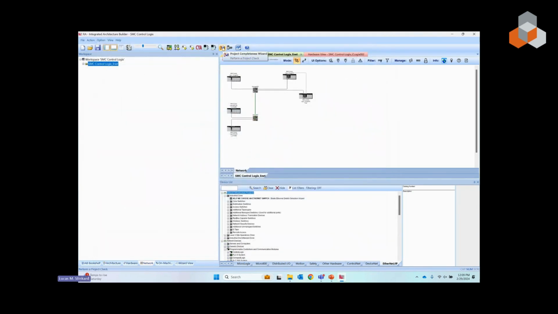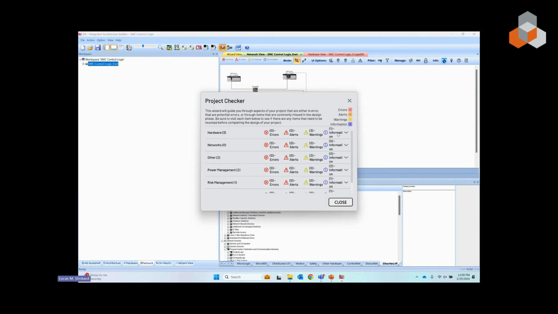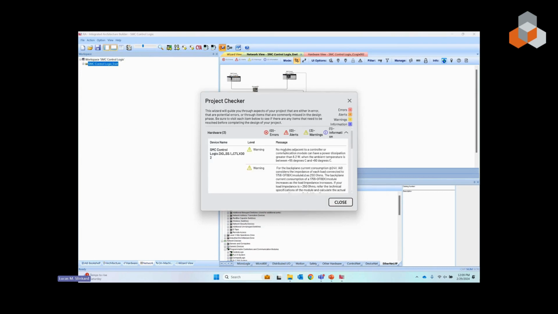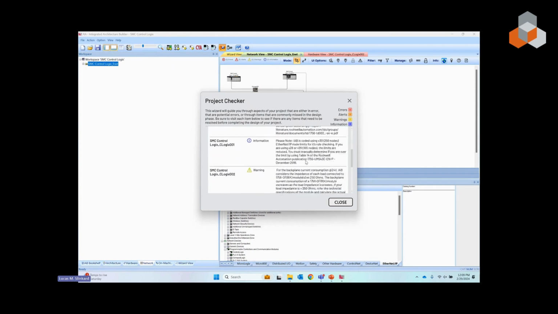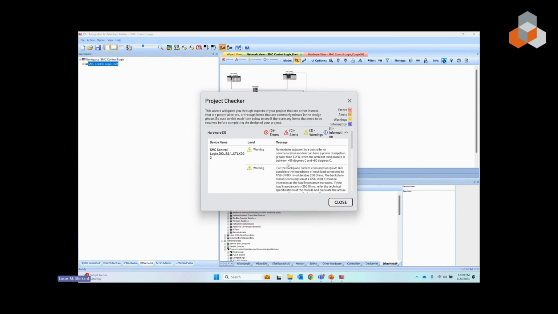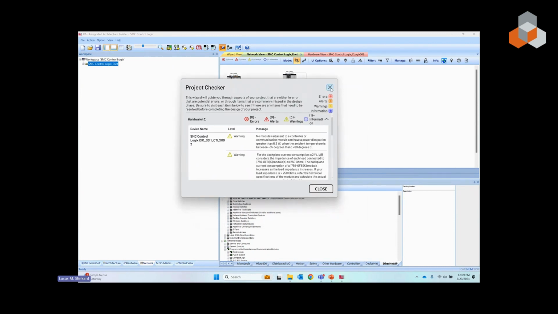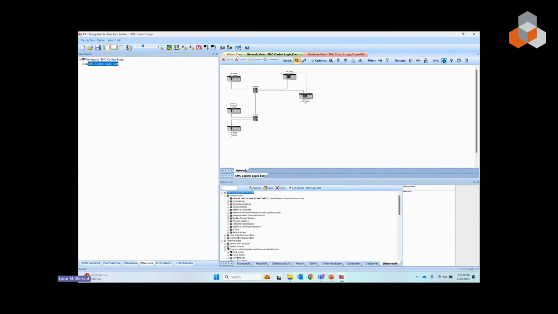Another thing that we can do is that project completion wizard. So if we wanted to look at our warnings and things, we could make that selection here, review those, maybe navigate to any links that are shared to see what those warnings are, maybe the design requirements around them, and make those selections as well. The one other thing we can do is complete your architecture.